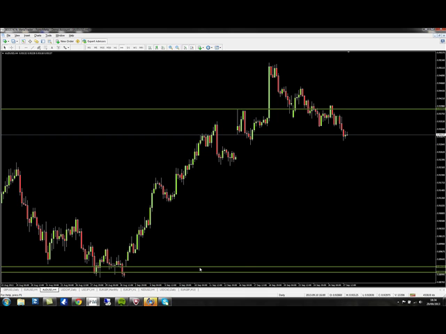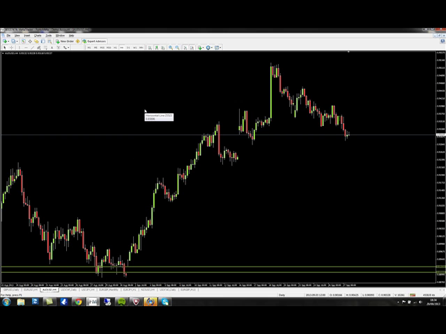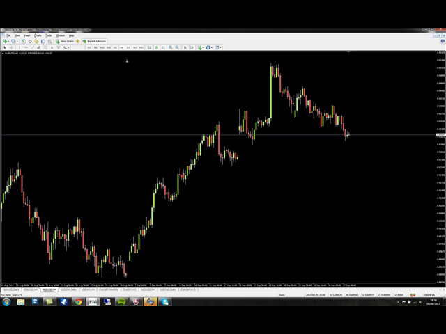That gap will get filled eventually. I could be wrong, obviously, but I'm going to trade what I see. So every opportunity I get to short the Aussie dollar now, I'm going to do so all the way down to this level. So I'm going to go back out now. I'm going to clean this chart up a little bit. So that gap once again is at around 89.50, slightly lower.